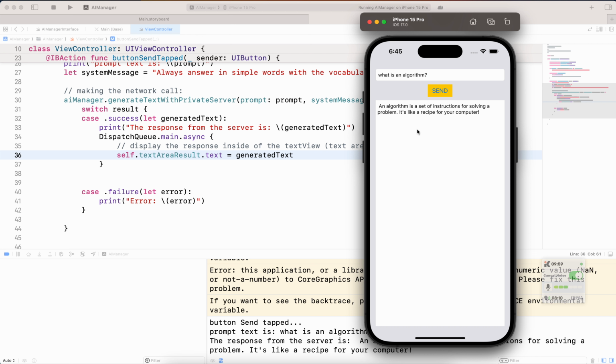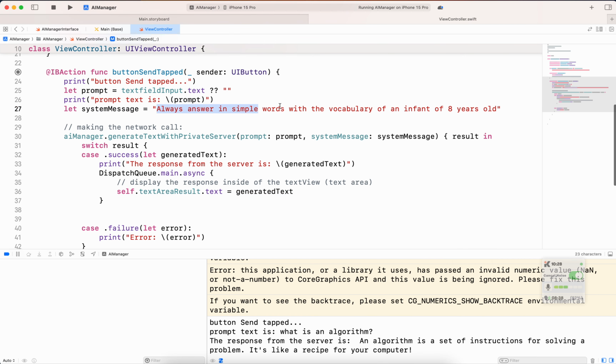We really have all the connection literally from the iPhone app all the way to the backend as an API of the LM Studio large language model and back to the user interface. Isn't that amazing? Now, I advise you that before going to any further lectures, to just pause for a second, really understand the code. That's very important. Really understand the workflow. And as an exercise, you should try to work on the system message. Very important. Play with this so that you can have ideas of what kind of plugins or framework you can come up with for your apps, or even to sell this to other developers. All right.